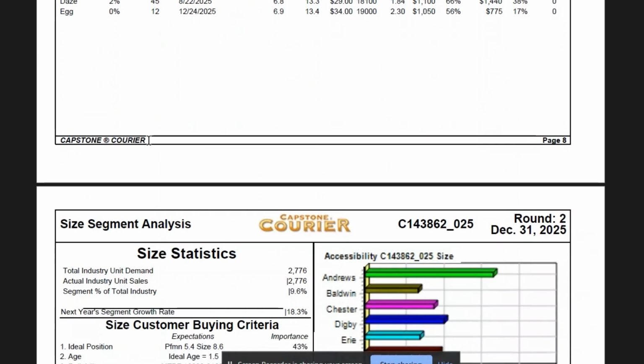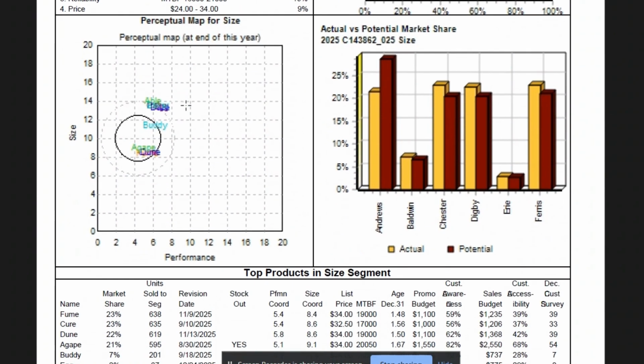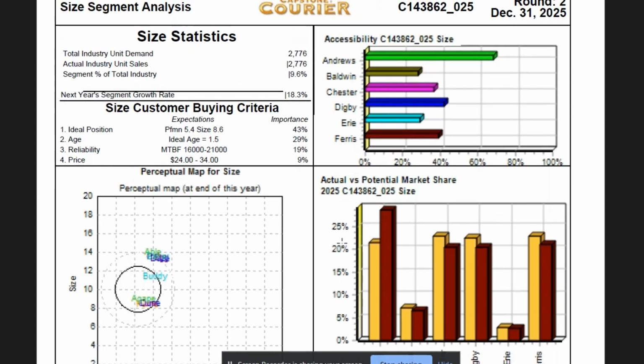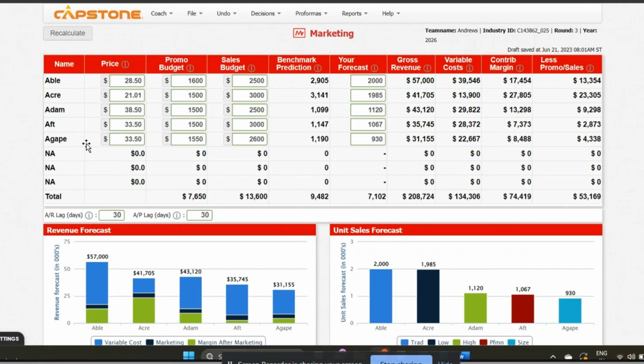Next, the last segment is our size segment, in which the price is again the least important. So you want to make the most amount of money out of that by your sales. So I had priced it at 34 in the previous round and it got stocked out. So definitely I know that the specifications of my size segment product are going in the right direction and my decisions are correct according to the customer. So I want to keep it as expensive as possible. So I'm going to reduce it only by 0.50 and keep it at 33.50.